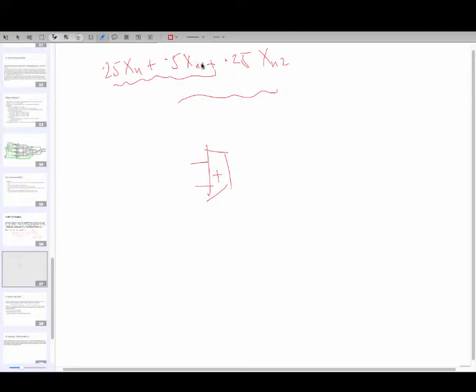Meanwhile, I also have to store the current input and the 2 older inputs. So I will have a register storing xn minus 1, and another register storing xn minus 2. These registers should be updated every alternate clock tick. I cannot update them every clock tick. I have x out here, and I have to make sure that these things are updated properly. That almost argues for, what if I had a clock which was half the speed? That can do the trick, but usually I don't let you do that, so you have to figure out how to arrange that these 2 registers update on alternate clock ticks.